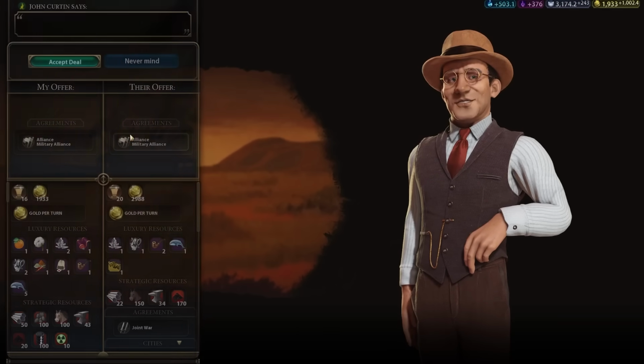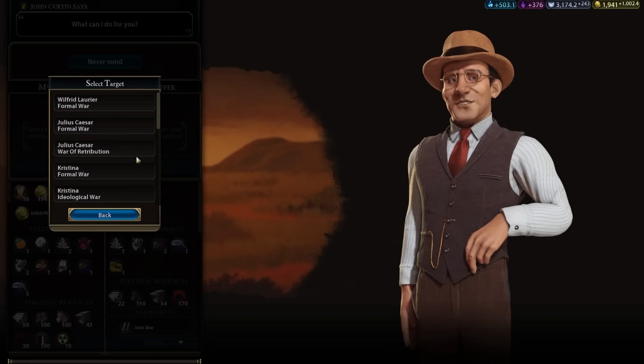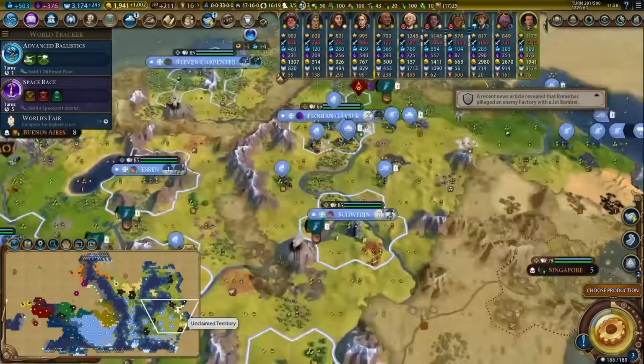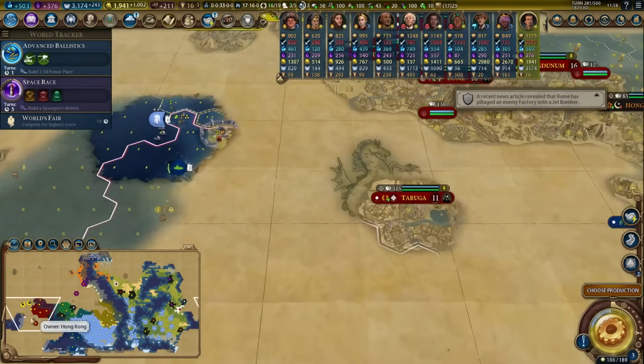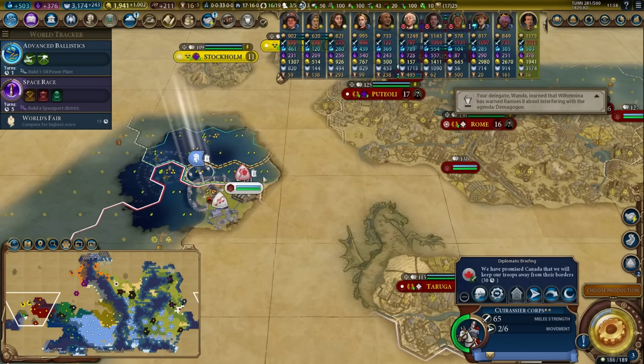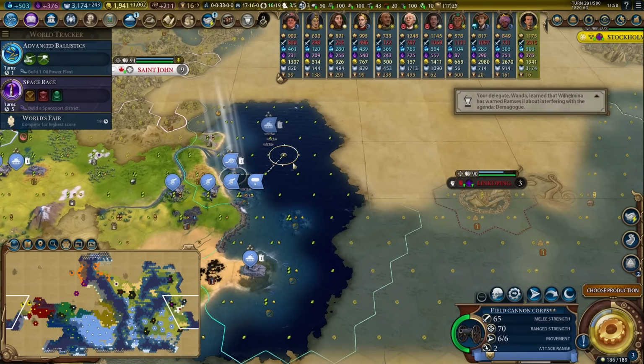And now we can get a military alliance with John Curtin, and then we might be able to get him to declare a joint war. And he would go for it, which would make our lives pretty easy here. And he's not too far away from Canada, so he might be able to bring in some support. Ooh, potential invasion vector through the north here. That's a big old deal.